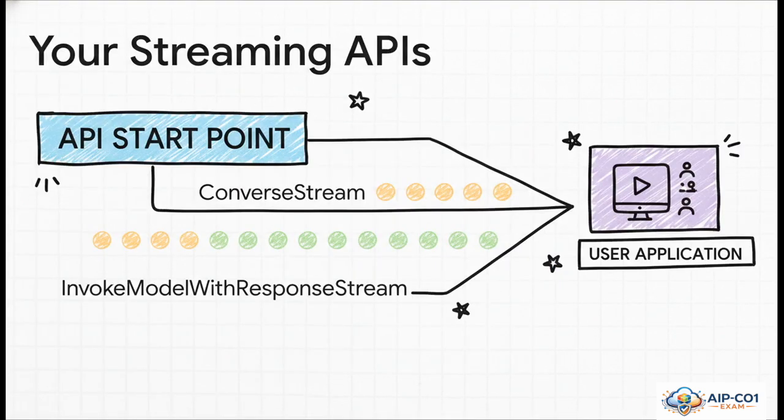And to make streaming happen, Bedrock gives you specific APIs for it. So if you're using that flexible Converse API we talked about, you'll use its streaming version, Converse Stream. And if you're using Invoke Model for some reason, yep, there's a streaming version for that too. The rule of thumb is dead simple. If a human is waiting for the answer, you have to be streaming, period.